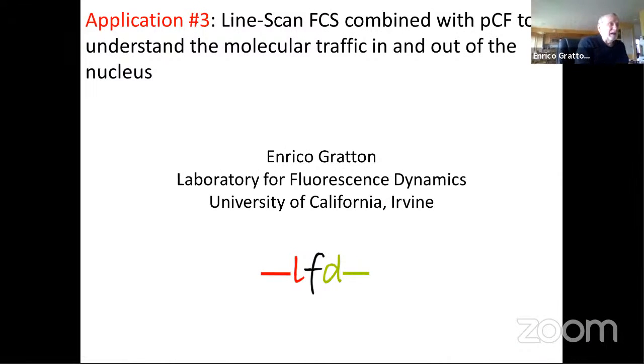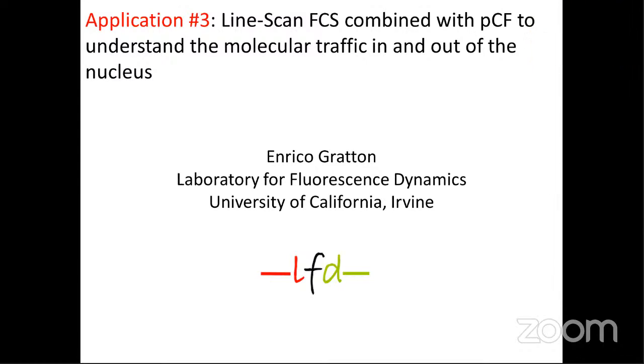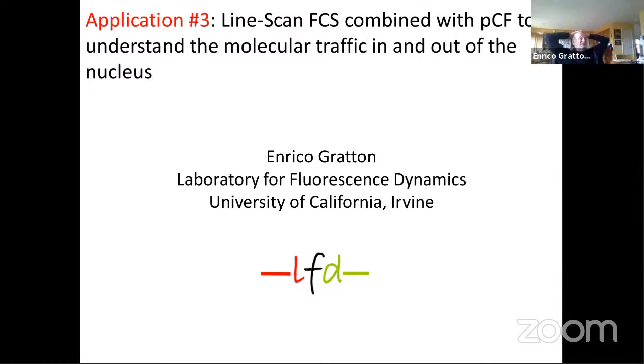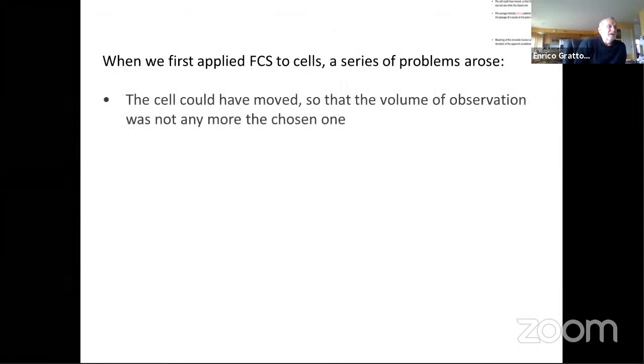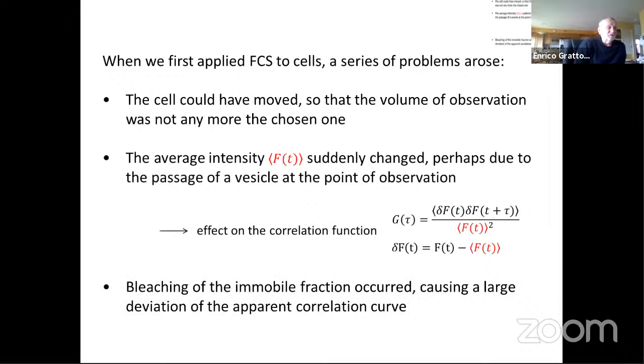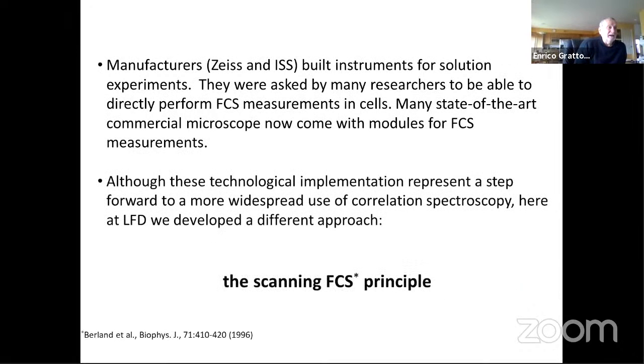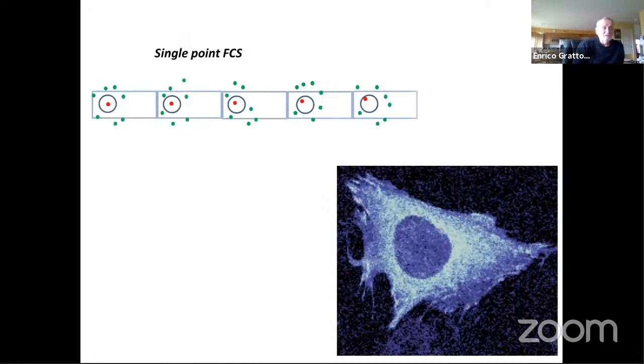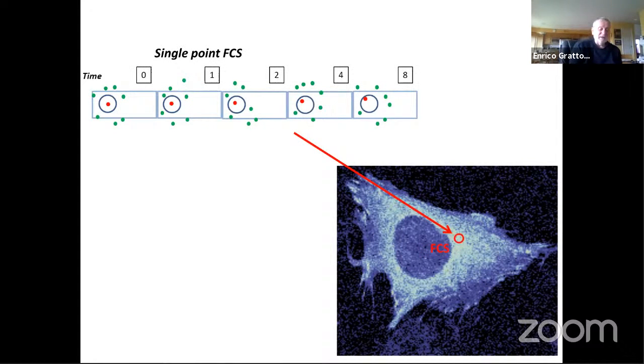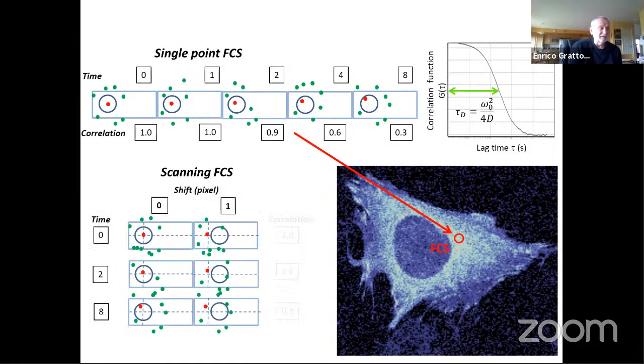Okay, so in this application, I want to talk about something which we published some years ago with Luca Lanzano and Francesco Gandarelli. We published it as a letter in Biophysical Journal because we were in a hurry. And I don't think it has really a lot of public, but I want to mention something which is very important about correlation functions. Okay, so we already discussed all this stuff, and then I have the scanning FCS principle, which was discussed by Susanna, and I will say a few more things about that.